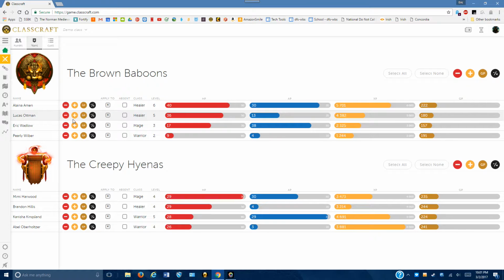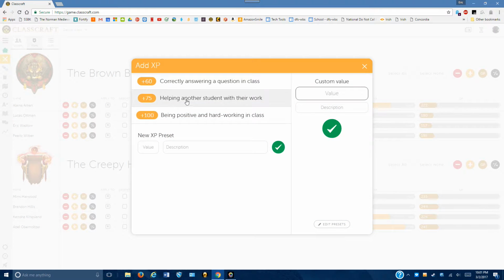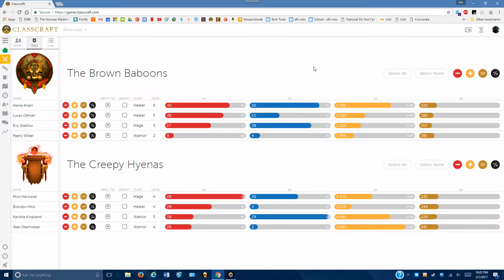You can give students experience for positive things, correctly answering questions, helping other students, being positive and hardworking. Again, completely customizable. So you have negative reinforcement for negative behaviors with the hit points, and positive reinforcement for positive behaviors with the experience, which is how they level up, which is their levels right here.